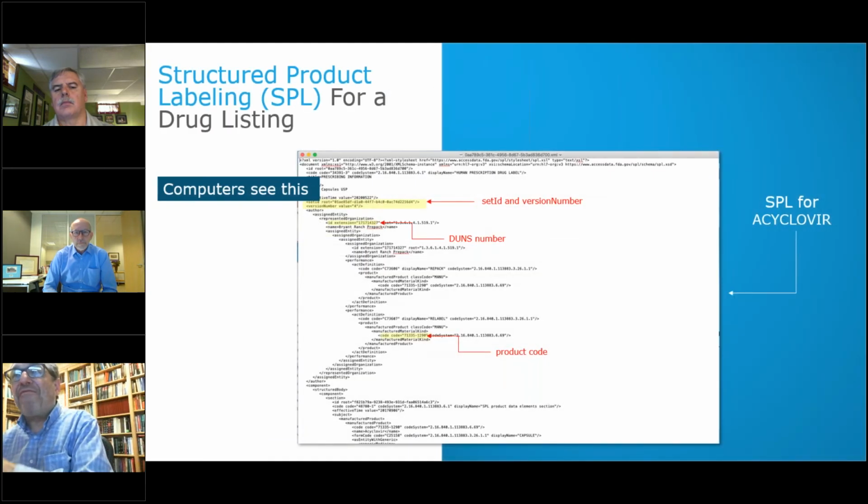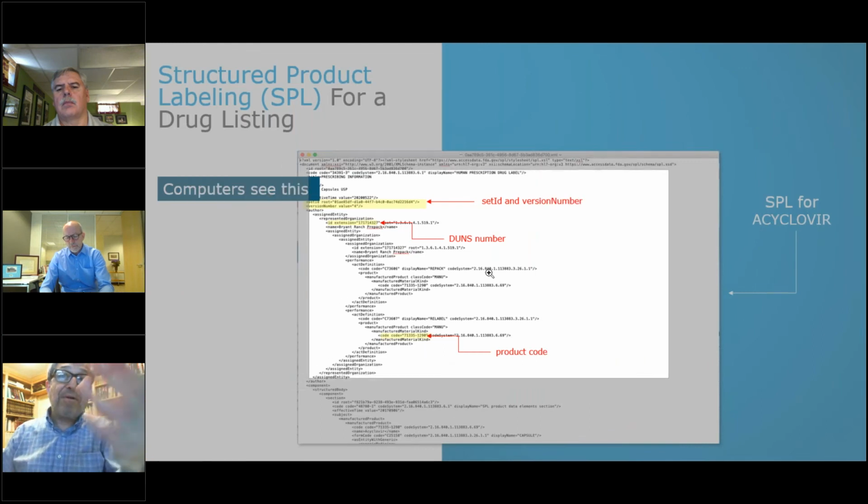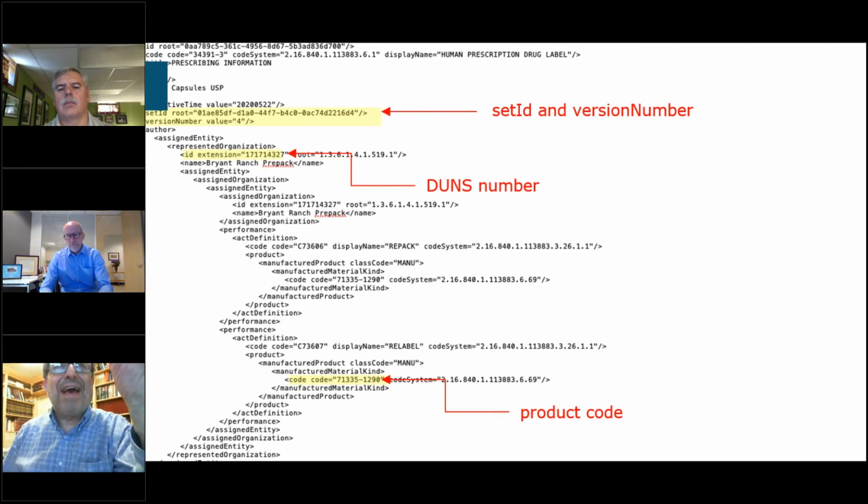Many of you are familiar with structured product labeling, SPL. SPL is a form of XML where you're doing the same thing, not just for a journal article, but for the drug information. Thank you. Going into that, you identify the information involved. This is the standardized format for what an SPL filing would look like. It tells you what the DUNS number is, which is very critical, what the product code is, what kind of material it is, what the manufacturing sequence is, all the kinds of things that are otherwise going to be in text, but not necessarily in a particular form. It gets put into these fields. So that's really extending what we looked at before as a simple XML format to something that might have hundreds of identified items on it, all of them very critical, and now you've identified them explicitly.